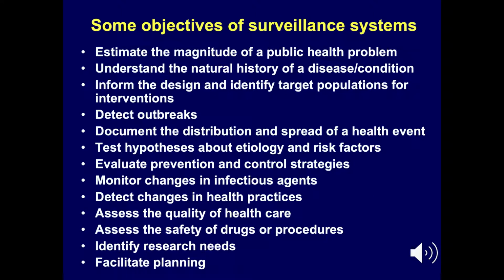Central to the evaluation of any surveillance system is to describe the system's objectives. Now, these may be stated, and they may also not be relevant anymore, or they may depend on who you ask in terms of the stakeholders and other people involved in the surveillance system. And all of this information, as you gather early on in the process of evaluating the surveillance system, is important. It may be that the objectives of the surveillance system need to be reconsidered or reassessed or need to change.